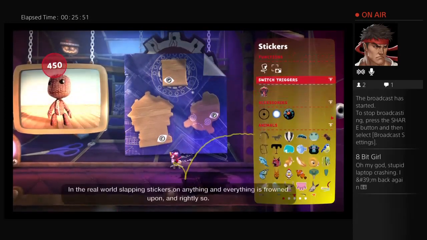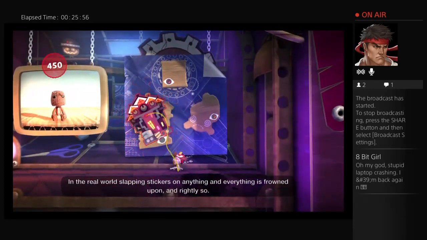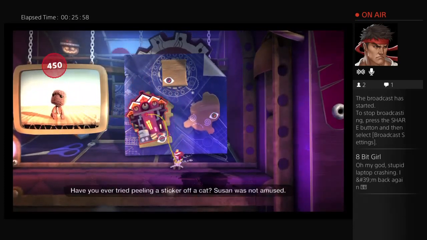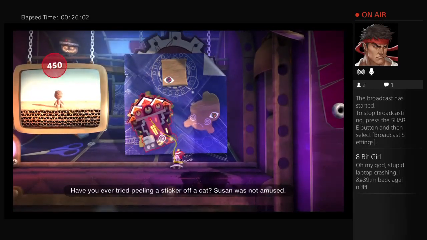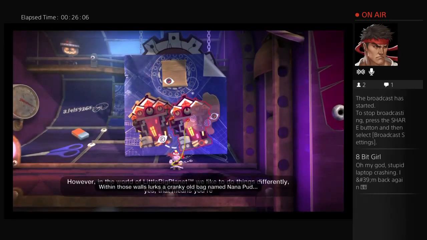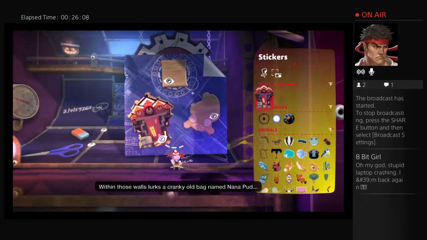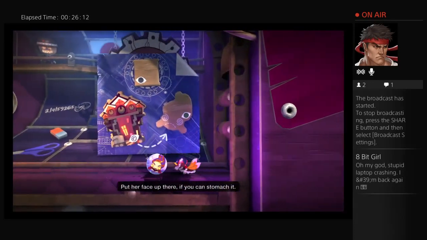In the real world, slapping stickers on anything and everything is frowned upon. Rightly so. So you use the right stick to rotate and enlarge the item. Within those walls lurks a cranky old bag named Nana Pud. Put her face up there if you can stomach it.